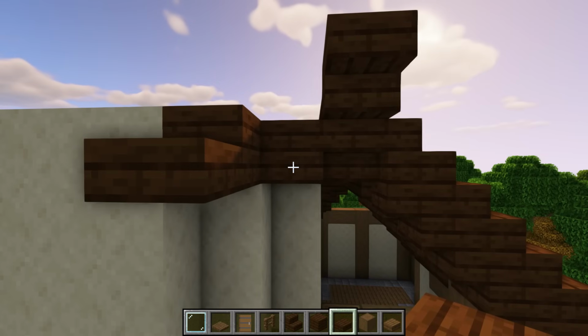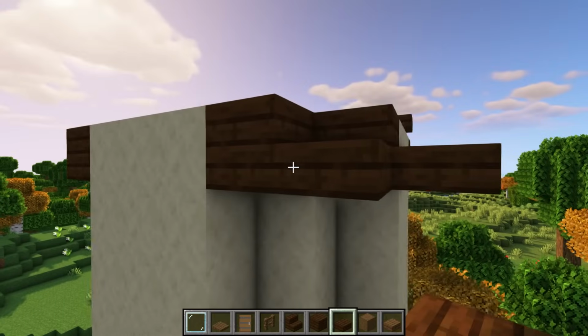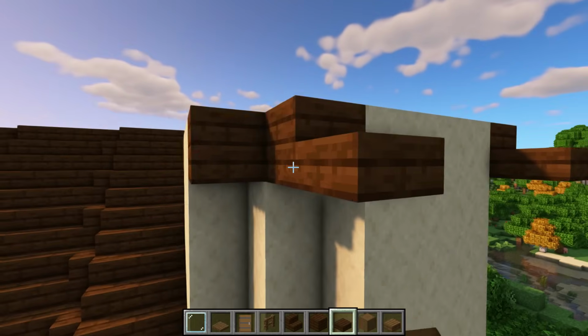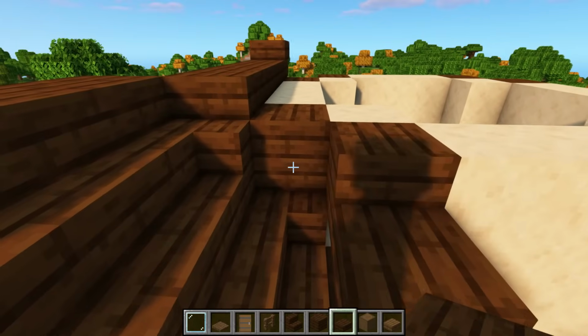Now we're going to place a slab here and a slab here. On this corner we're going to place a slab here, here and here. And we're going to repeat that on this corner. And in this corner here we're just going to place 1 and 2.